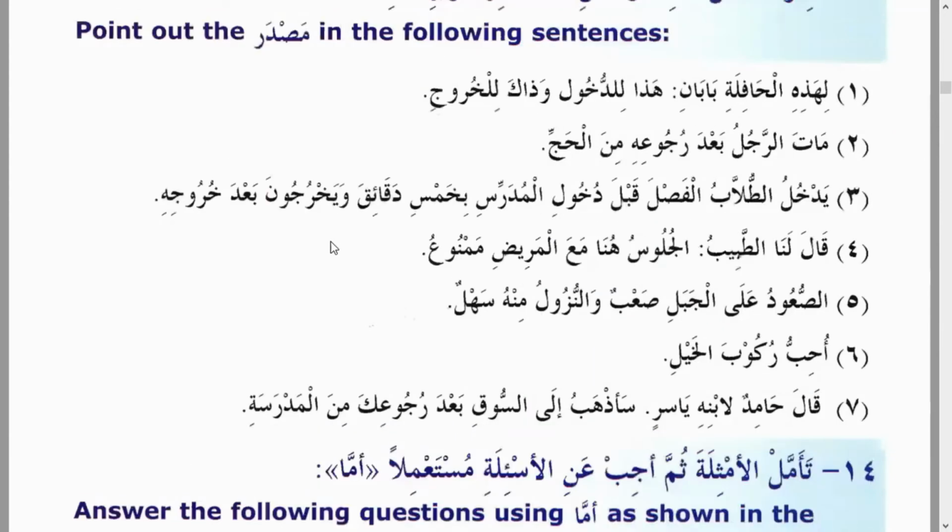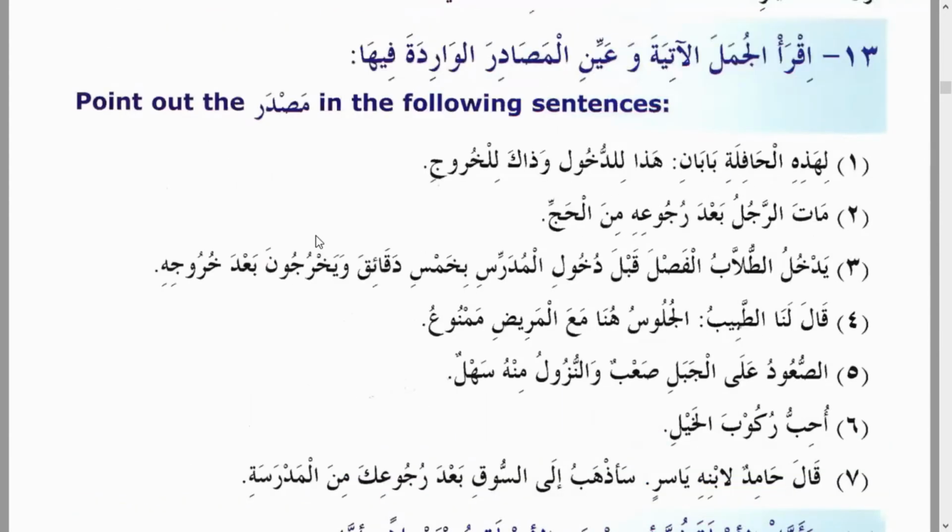Now there's something he will teach us in the future, but this masdar can be replaced by a verb. It is called masdarun muawwalun, interpreted masdar. Muawwal means interpretation; we could change it. Like here, مات الرجل بعد رجوعه من الحج. So anytime masdar muawwal comes, there will be an. This is called an masdariya.